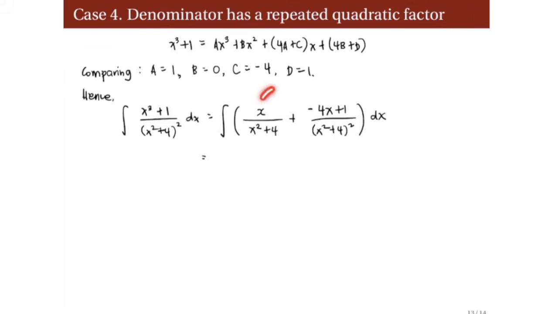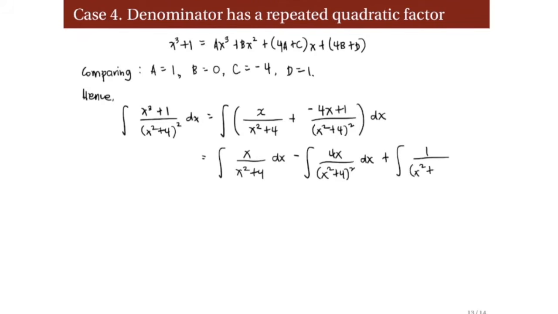So, okay na tong una. Yung pangalawa, again, x squared plus 4, kailangan ko lang ng 2x. Pero meron ako ditong minus 4x. So, okay na sana, pero may plus 1 na sobra. So, again, here, hihiwalay ko yung plus 1 na yun. So, meron tayo ditong integral ng x over x squared plus 4 with respect to x minus integral ng 4x over x squared plus 4 squared with respect to x. Pero meron tayong plus integral ng 1 over x squared plus 4 squared with respect to x.